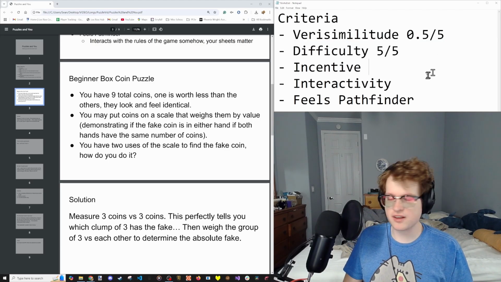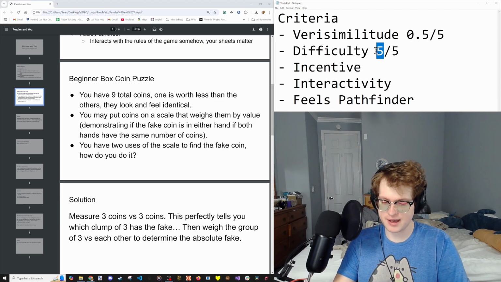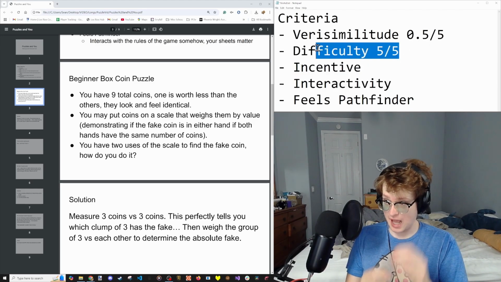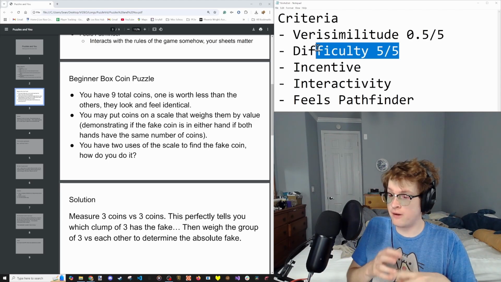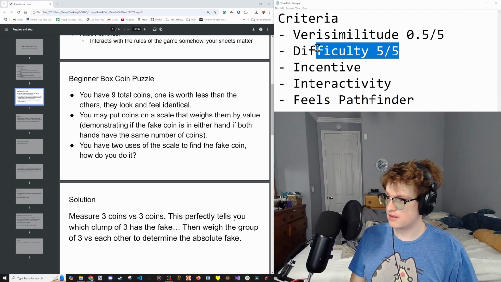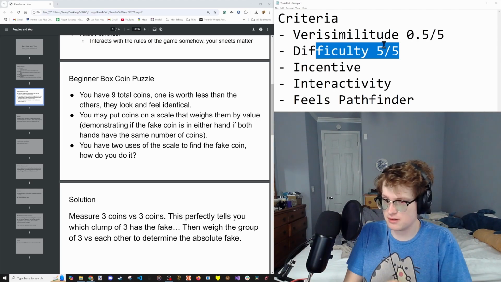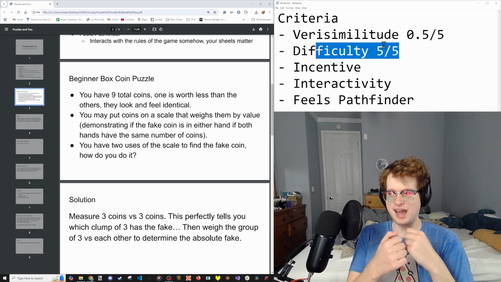Difficulty? This is exactly the difficulty I think a puzzle should be. Truly. Maybe 4.5 out of 5, but I really would only dock it because of the other categories. I think in terms of mechanically, as a puzzle, this is really well constructed. There's one big logical leap. Put all the coins in different buckets so that we always gain good information. So, that, on its own, means the difficulty is exactly where you'd want it to be for a normal puzzle. It breaks up the gameplay, it makes you think a little bit, you come up with the good idea, and it just works.